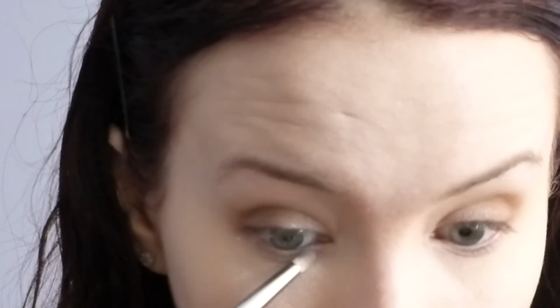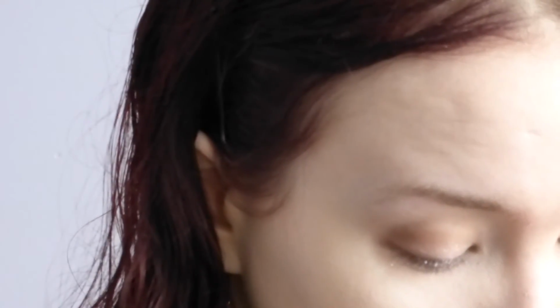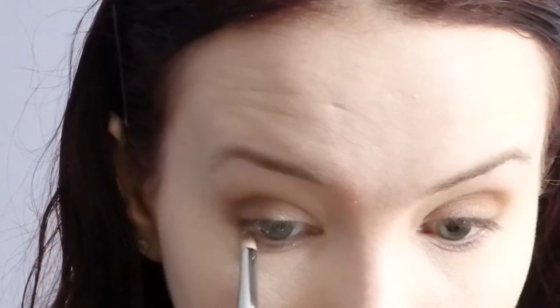So with that same Sigma E30 brush, I am taking the shade Pop and I'm applying that to the inner 2/3 of my eye. It doesn't really show up that well on camera, but I'm basically just adding a bit of shimmer to the inner 2/3 and mirroring what I had done on the top half of my eye. So on that note, I'm going back to the shade Anaheim and I am applying that to the outer third of my under eye. This almost gives it a little bit of a smoked out look on the outer half and shimmers more to the inner part of the eye. So I'm just kind of blending those two together to make sure it looks nice and blended.